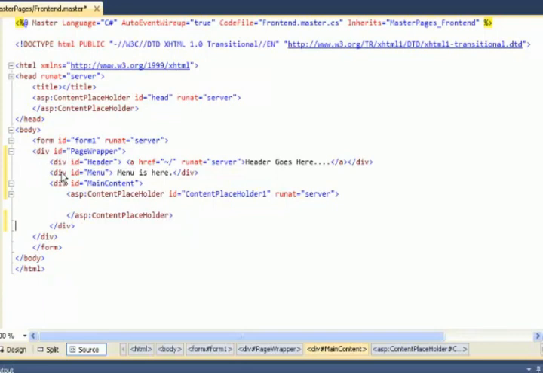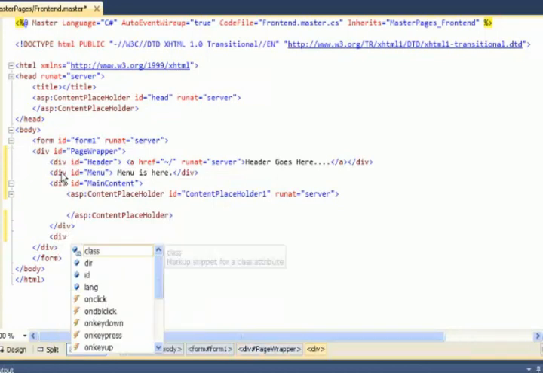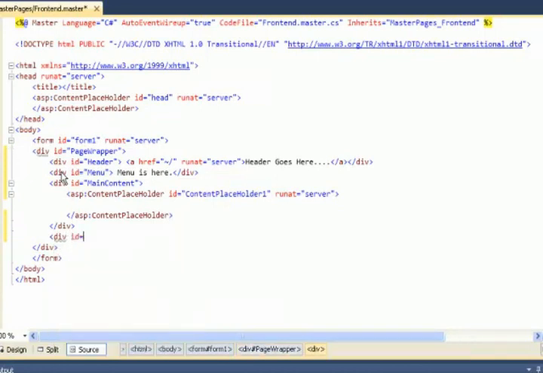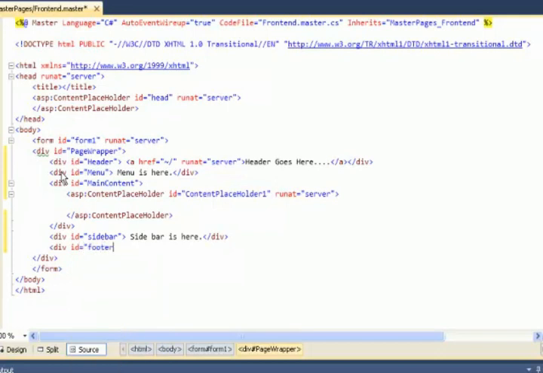After the main content, I would put a sidebar and a footer. So I add a div and give the ID sidebar to it, and just type some text. And then I'll add another div, I call it footer, and I put just some text here.